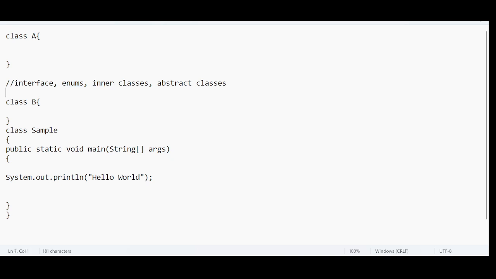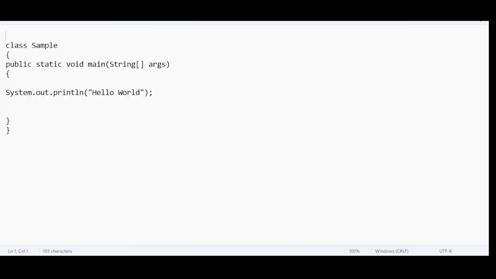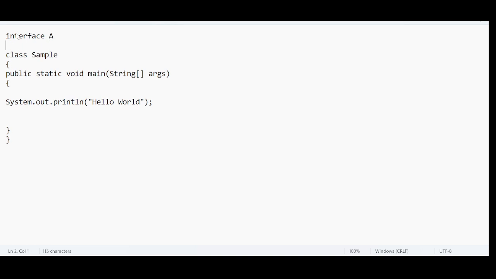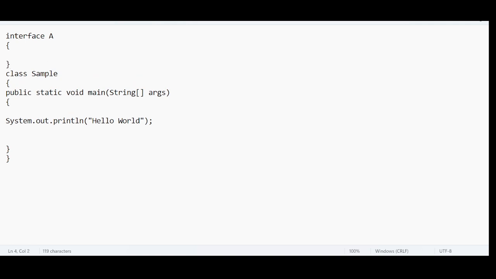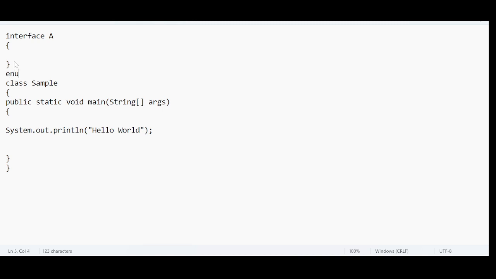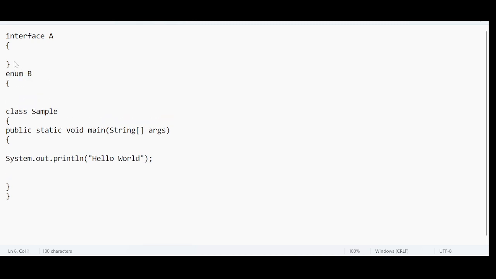So let me make this very clear. Let me delete all this. This is a simple class file. So let me take an interface. An interface is similar to a class file, but it is going to have different functionalities. We will see that in the future. What I'm trying to say is that .class files will also be generated for interfaces and enums. Enum is also a keyword. A .class file will be generated.